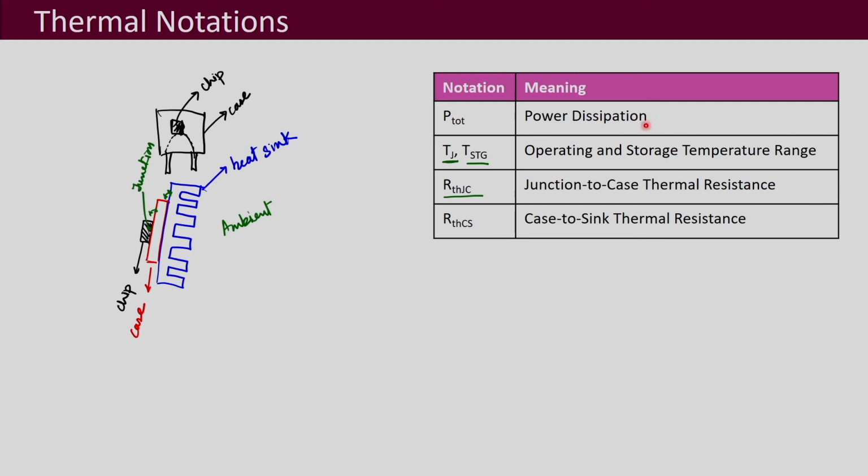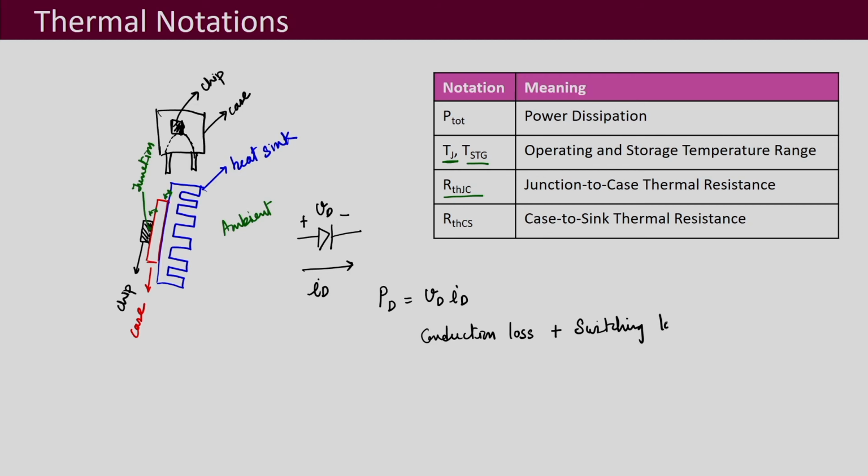And power dissipation will also be provided, maximum power dissipation. What it means is that if you have this diode, with diode voltage drop Vd and whatever current flows through it, your power dissipation is Vd into Id. While the device is conducting, there will be conduction losses because it is going to carry some huge amount of current and there is a forward voltage drop across it. So, there will be conduction loss, and if you have, let us say, a fast recovery diode or a Schottky diode, then during turn on and turn off there will also be losses happening.